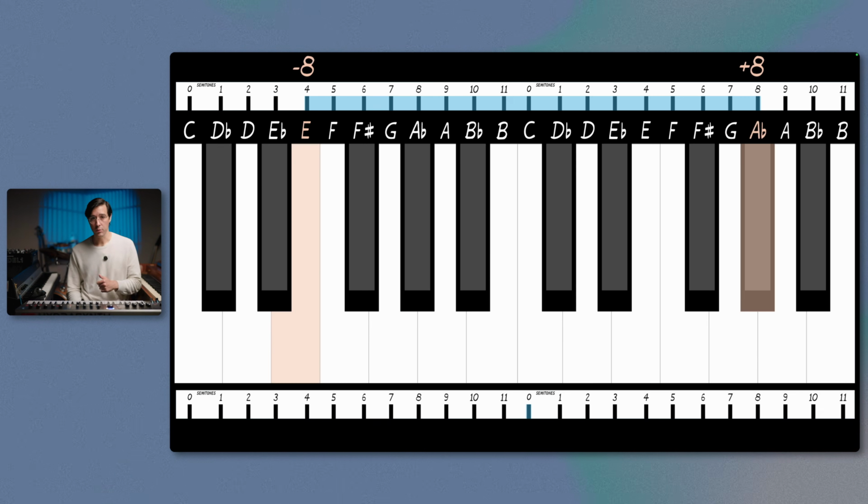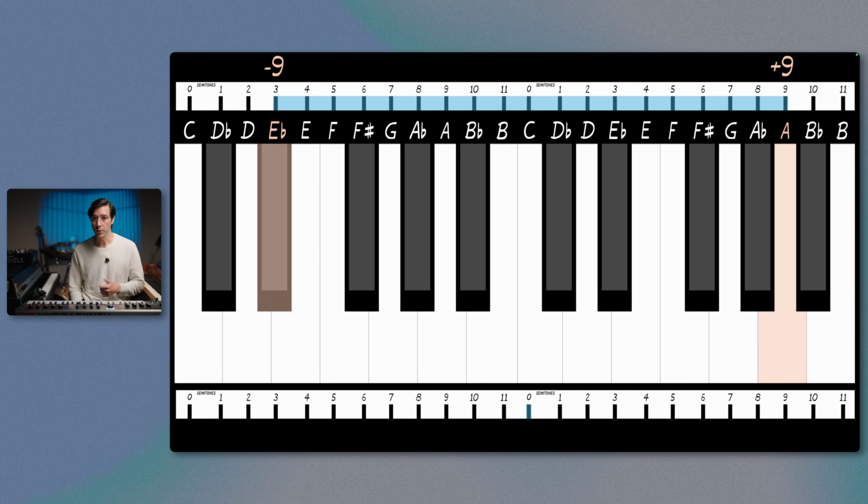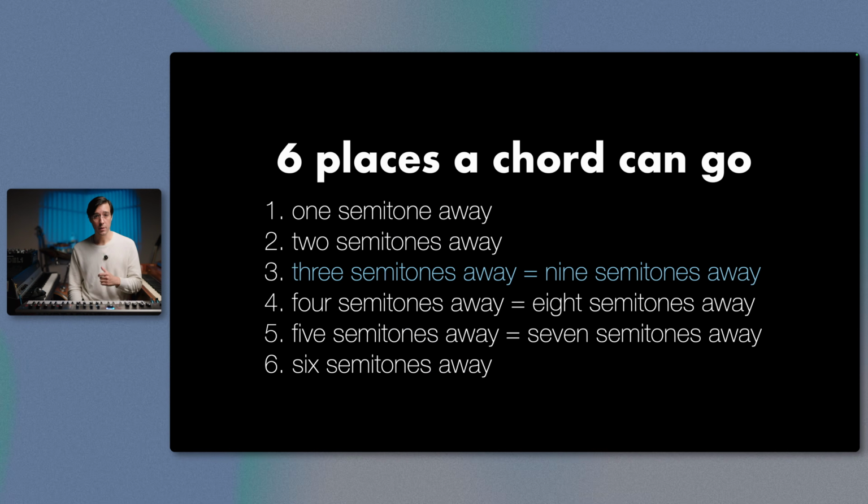Move by 9 semitones and we arrive at A above and E flat below. The 2 places we landed when moving by 3 semitones. Again, the only difference is their location is flipped. Motion by 3 semitones and 9 semitones brings us to the same places.